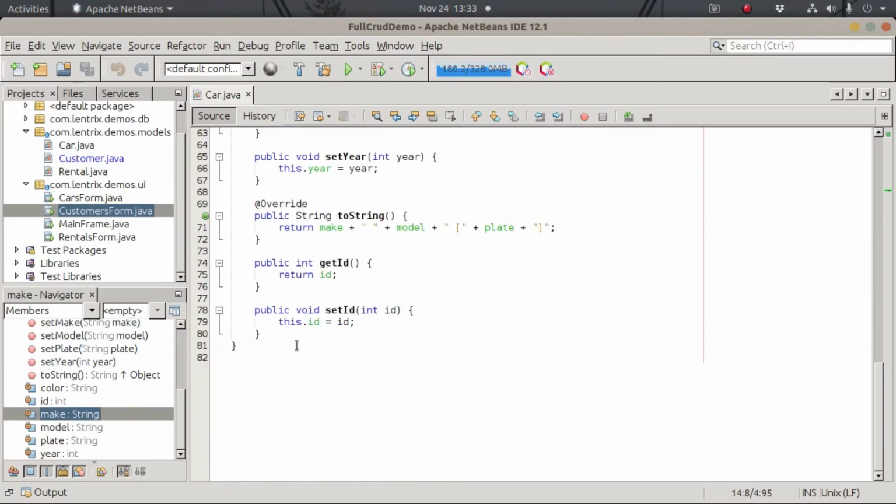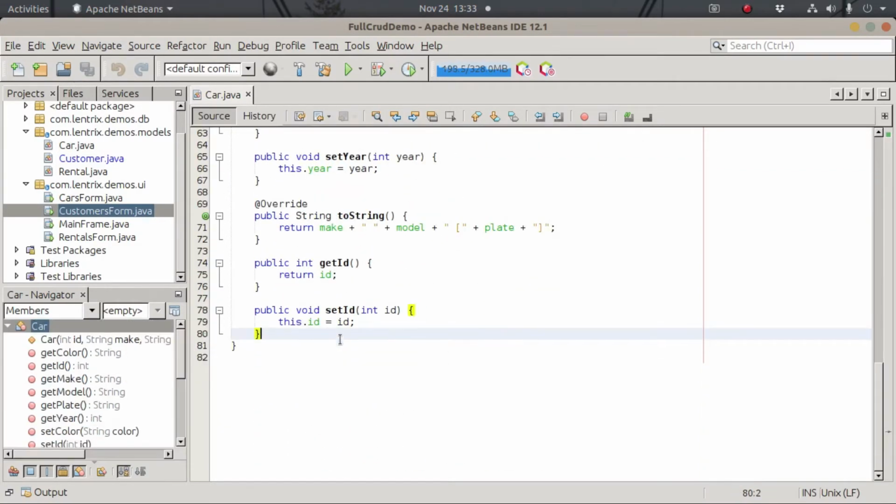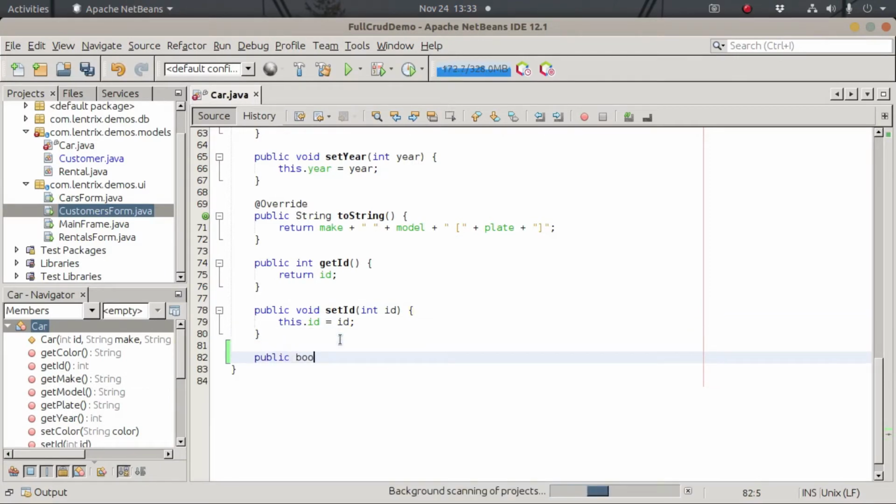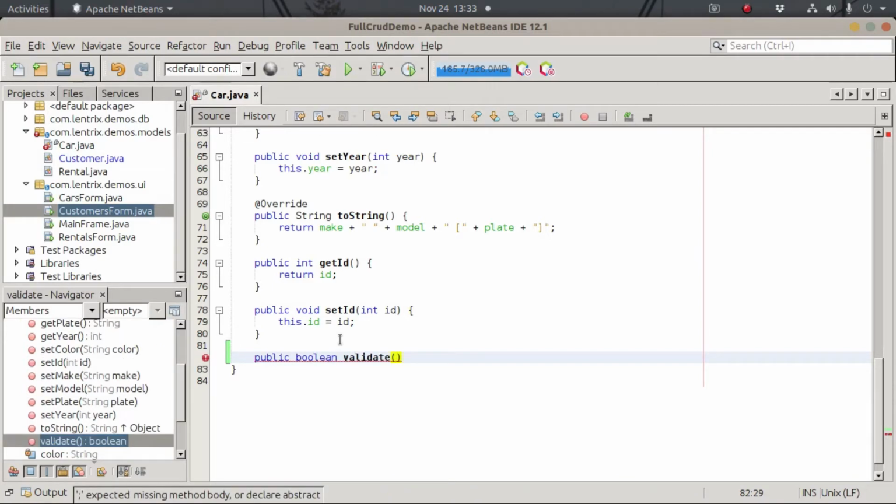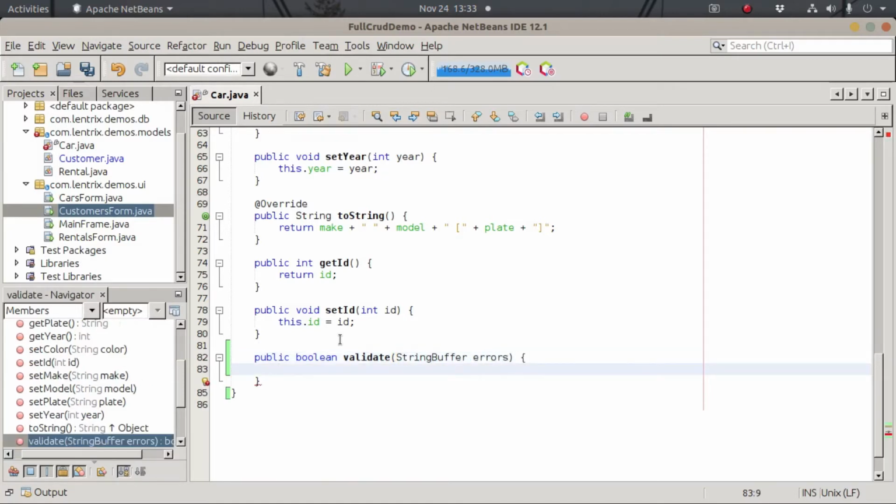Again, we add in here a new method called public Boolean validate, and we pass in a string buffer for the errors. Again, we define a Boolean value isValid, which will start off as true. And now we apply some rules.